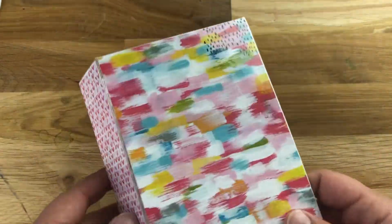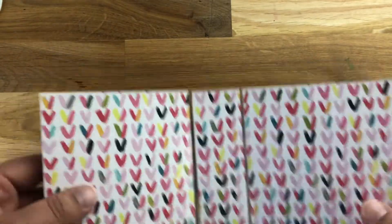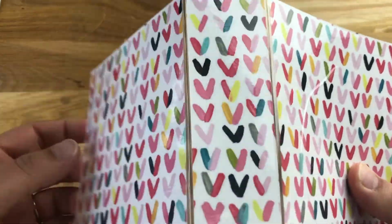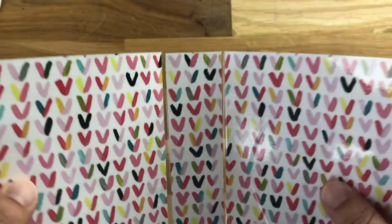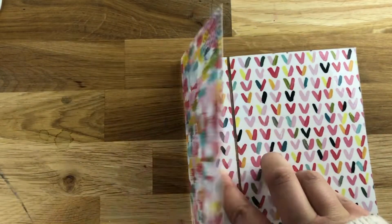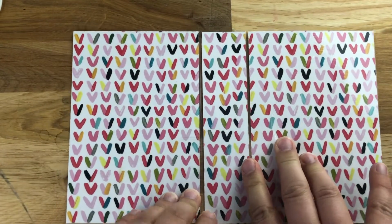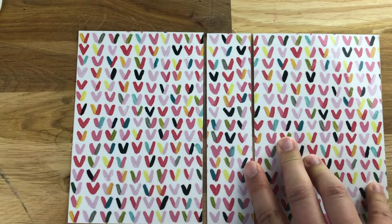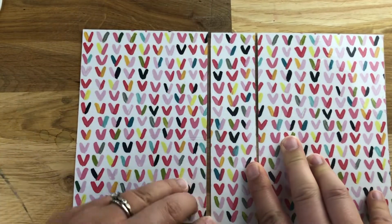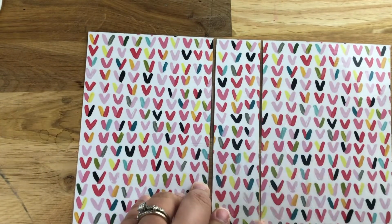So after this went through the lamination, I trimmed it all the way around, but I made sure to leave the lamination in between the 3 pieces, so the lamination acts as a hinge. If you didn't have a laminating machine but you wanted that shiny look and you wanted to make sure you had that hinge, you could cover the whole thing in contact paper and do the same thing. You could also just leave it as regular cardstock and use something a little bit stronger than washi, maybe packing tape or something like that, and create those hinges there.